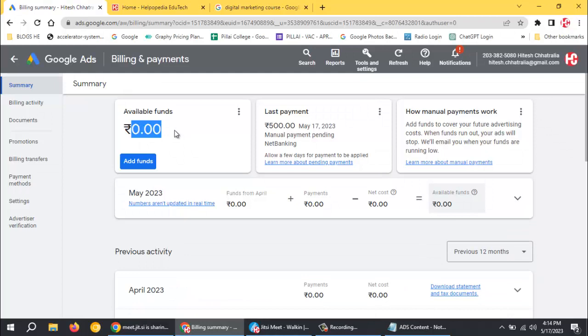Usually it gets updated within 2 to 3 minutes, but sometimes it might take more time, but you don't need to panic, it will come up. And if it doesn't come up, it will get refunded, so you can be 100% sure. So that is what these payments are. So you can upload your payments over here. So this is how we can run the ad. So this was the first ad that we have done over here.